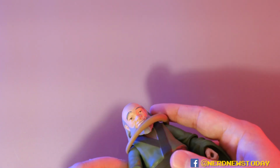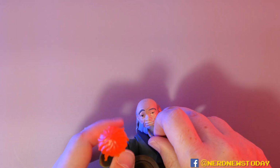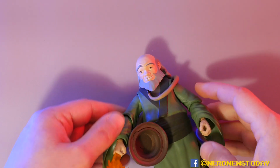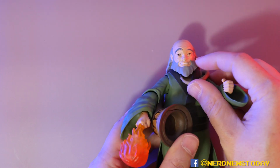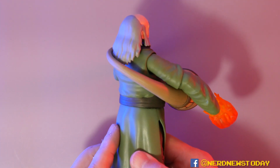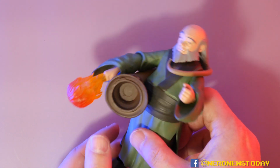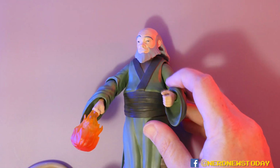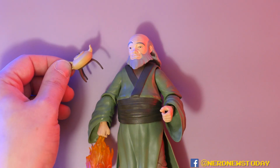So the way it should work, I don't know if it's going to actually be possible to do this, but you're supposed to wrap it around your entire body, and okay, he's actually doing it. Okay, I didn't think he'd be able to actually do it for real. Yeah, so I'm not quite getting it in the exact place it's supposed to be, but I think with some more work you probably could. But yeah, you're supposed to basically wrap it around him like this, and that's how he holds it. But yeah, there you guys go. Sungi horn, obscure, very fun accessory, but really good choice. The fact that they included the fire, that they included the horn, and more importantly, they also included the teapot. So great stuff here. But that's not it.